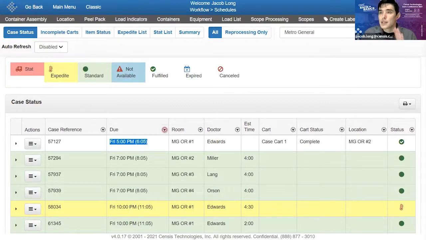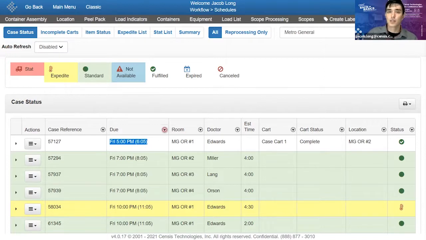And then Ian is asking, what scheduler systems are compatible with seamless interoperability with the CensiTrac system? So currently, we have quite a few. We currently interface with Epic, Meditech, and Cerner most frequently. And with those, we can also interface what we call HL7 or real time with Cerner and Epic, and then a flat file or like a periodic interval interface with all three. So those are our three primary ones.